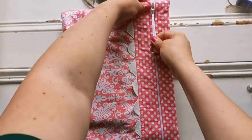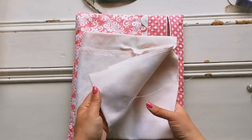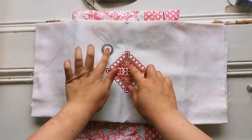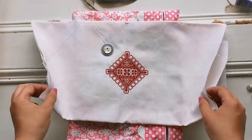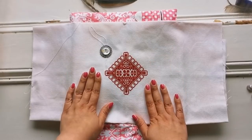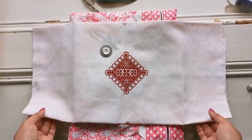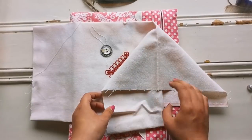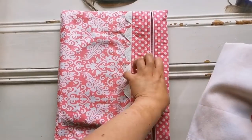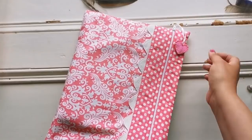Next up was the Chinese Zodiac SAL from The Frosted Pumpkin Stitchery. I love this fabric. My needle minder is at the top, and I do need to secure the edges because they're fraying a little bit. This project is just going to be lovely once complete, but I'm not under any time pressure with this SAL, so I'm not forcing myself to keep up with it necessarily. It looks really cute and pretty, and I want to bring it back out eventually. I have all the floss for it so I can finish it whenever I'm ready.